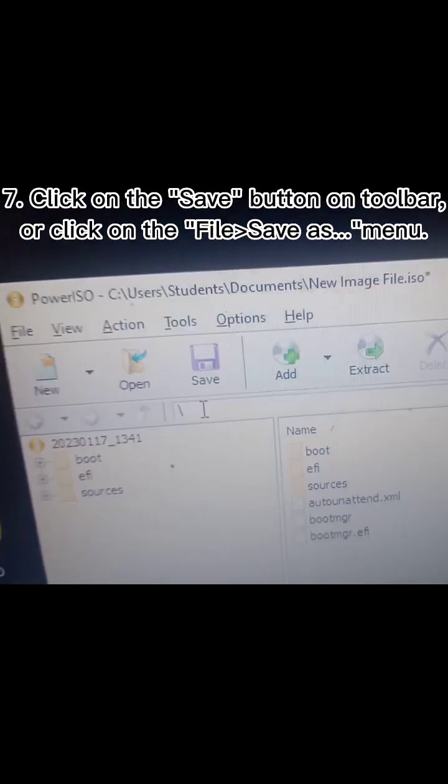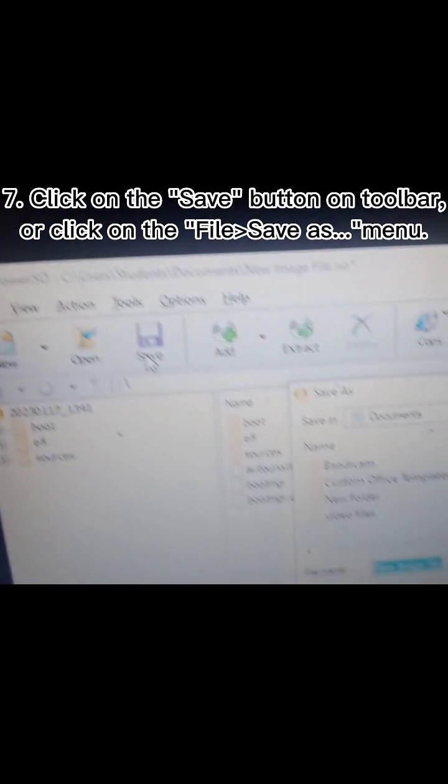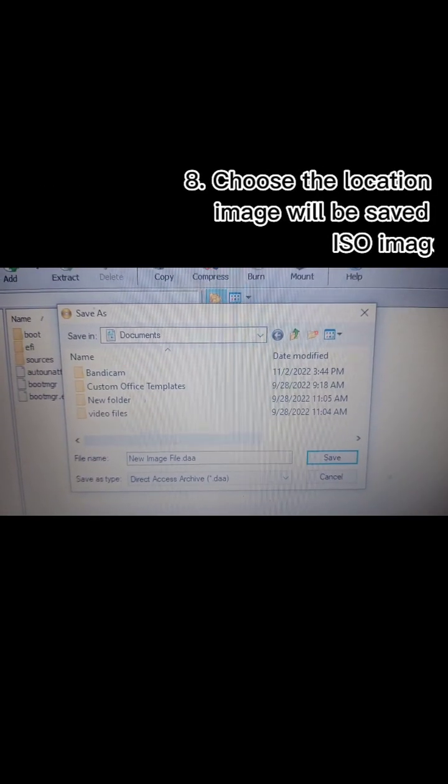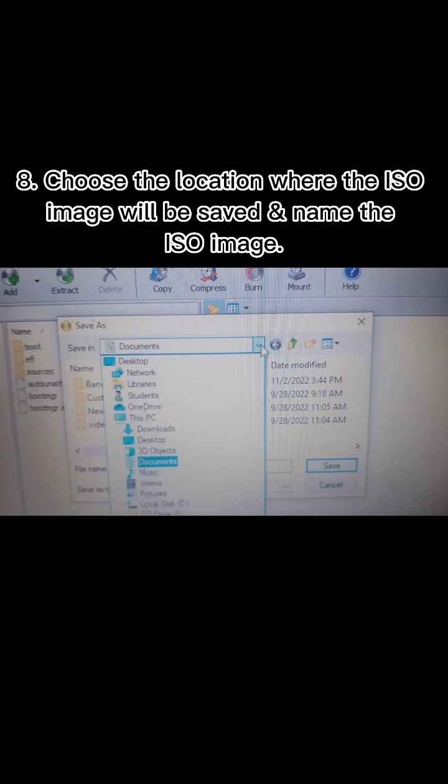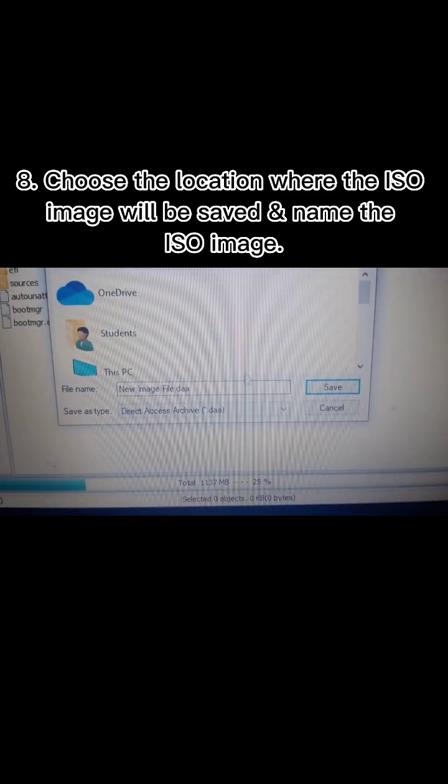Click on the Save button on toolbar or click on the File Save As menu. Choose the location where the ISO image will be saved, then name the ISO image.